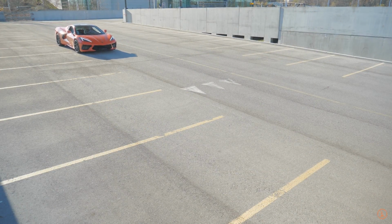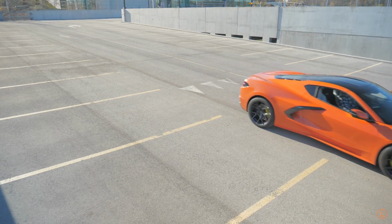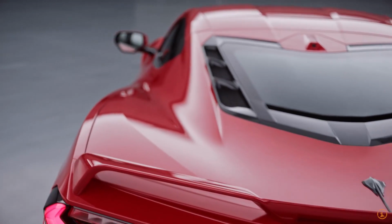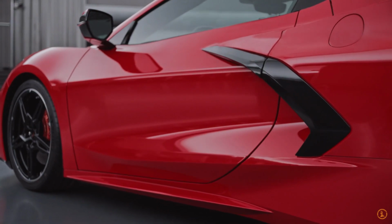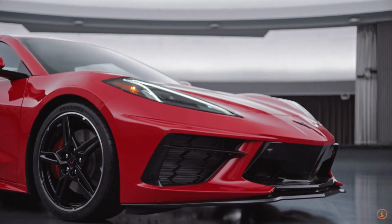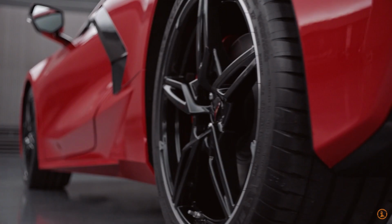Now, some YouTubers may have already covered some of this content, but I still have something interesting that may have been overlooked, and you have to glance very closely just to see it. And don't worry, I'll also be discussing the active Aero on the C8 and, as a bonus, a Toronto spotting. Yes, that's right, in our hometown. Anyways, the anticipation is killing me, let's just get right into it.